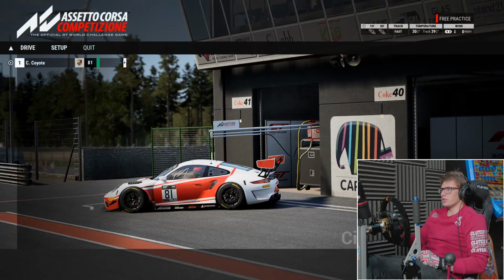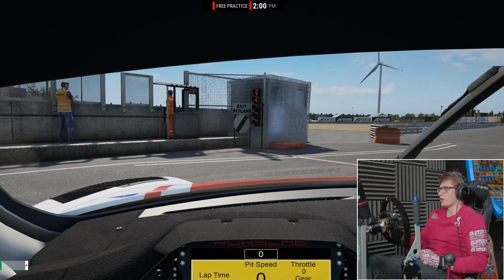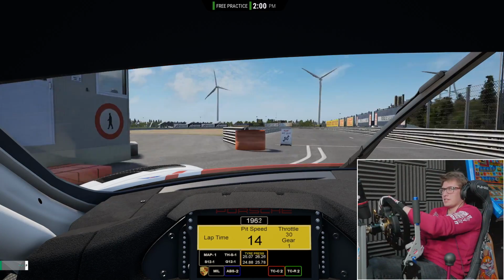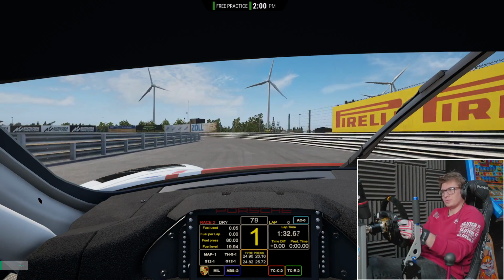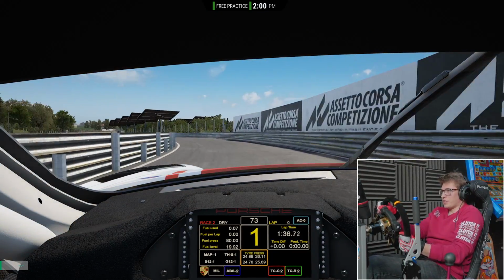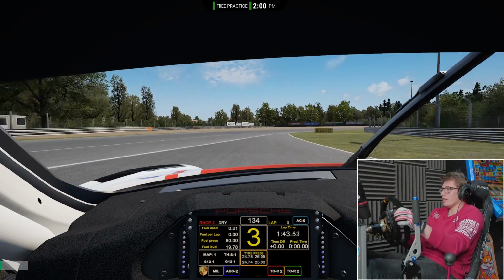Now, one thing I must not be tempted to do is do a 100% force feedback challenge straight away. Alright, here we go. Been waiting for this. Take it gently for now. Not even out the pit lane yet. Oh, the bumps! You can feel the bumps! Oh! I haven't even made it past the pit lane yet. Hold on.